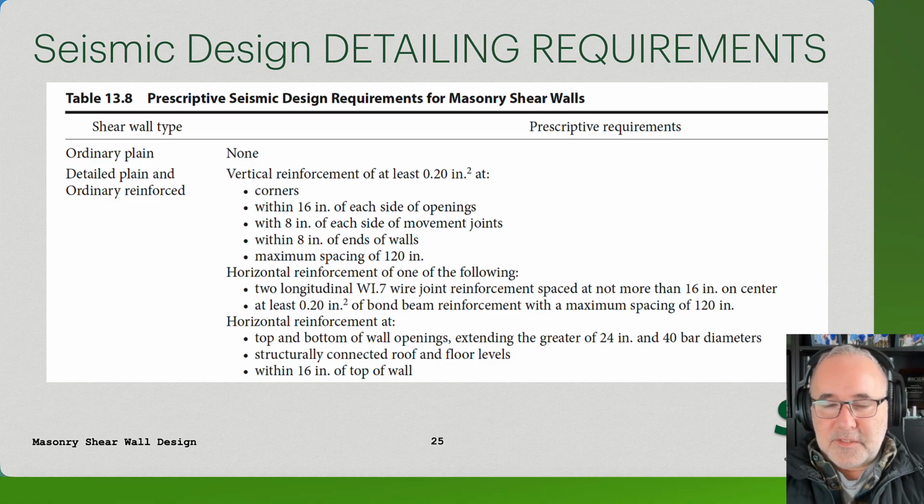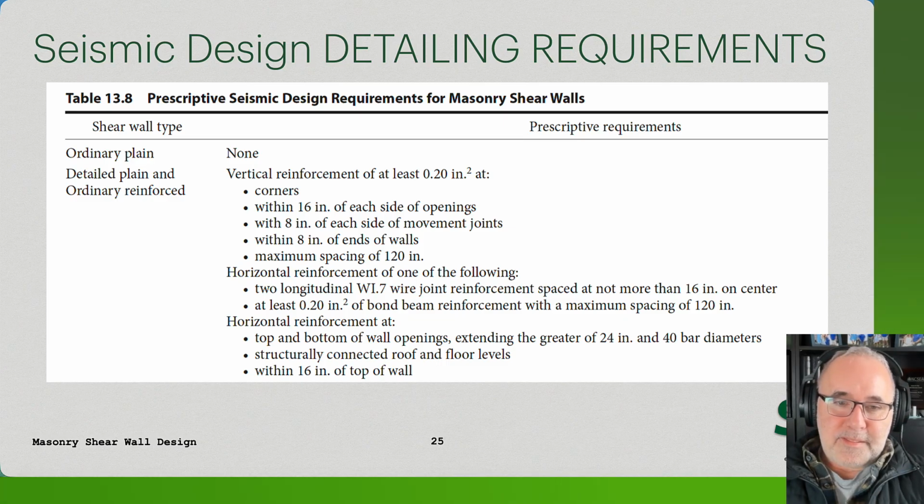We also have some provisions in here for horizontal reinforcement. We can have 9-gauge wire at 16 inches on center. That works. Or we can have a number 4 bar at 10 feet on center horizontally, which would be enough horizontal reinforcement. And that's generally what we're going to have in there for the shrinkage and temperature reinforcement as well. We also want to make sure that we have horizontal reinforcement above and below openings, extending 24 inches or 40 bar diameters past the ends of the openings. So we want to make sure that we have good reinforcement so that we have a little bit of a ductile response. Again, it's an ordinary reinforced wall.